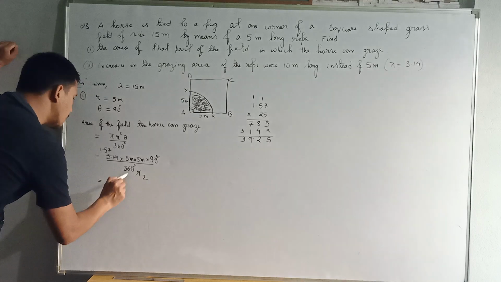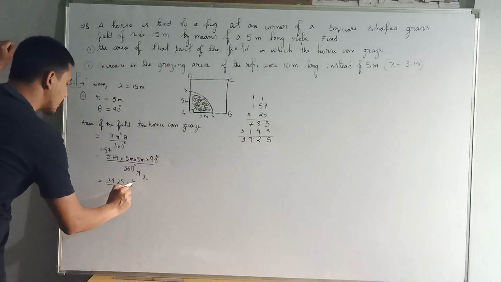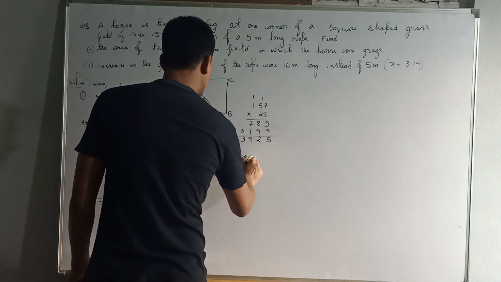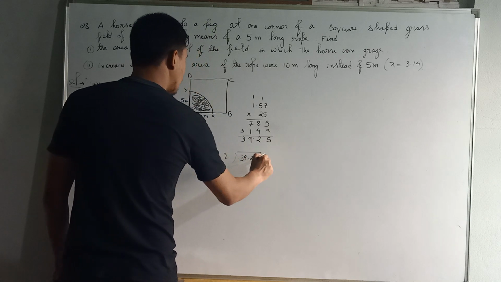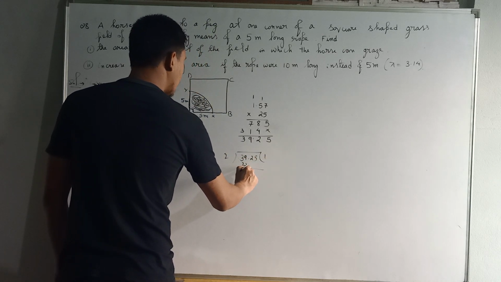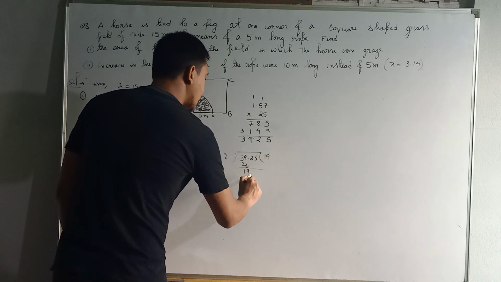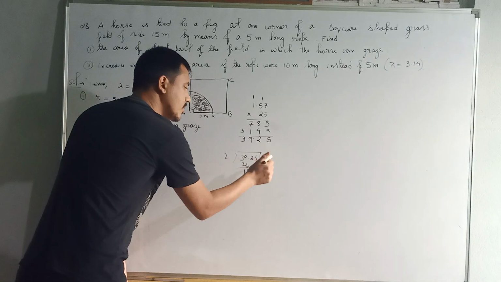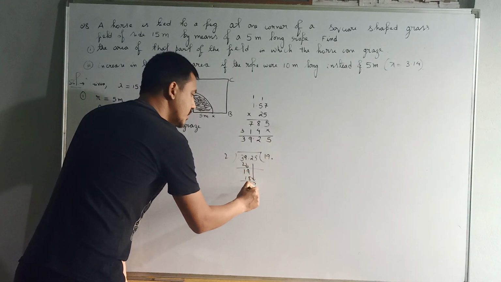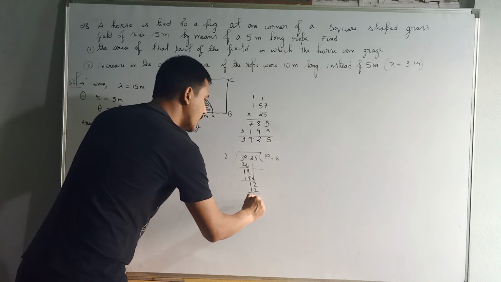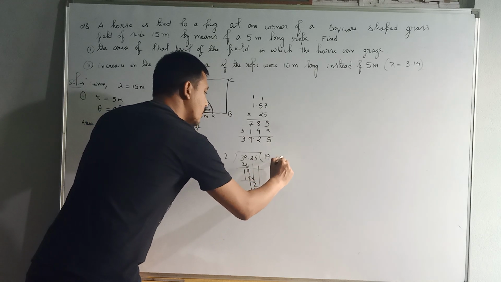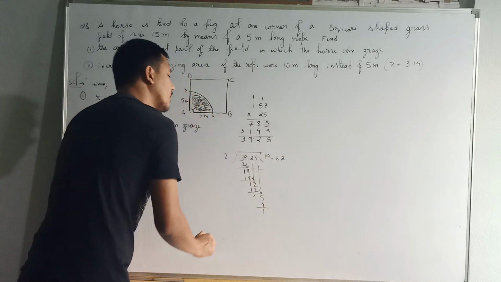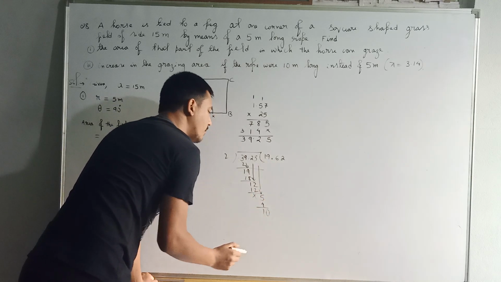39.25 upon 2 meter square. Now let us divide. 39.25 divided by 2. 1 times 2 is 2, 1 carry, and then we have 9. 9 times 2 is 18, 1 in hand. Okay. Now we have a decimal, so we put the decimal and we bring the next digit, 6 times 2 is 12, and then we have 5. 2 times 2 is 4, 1 in hand.